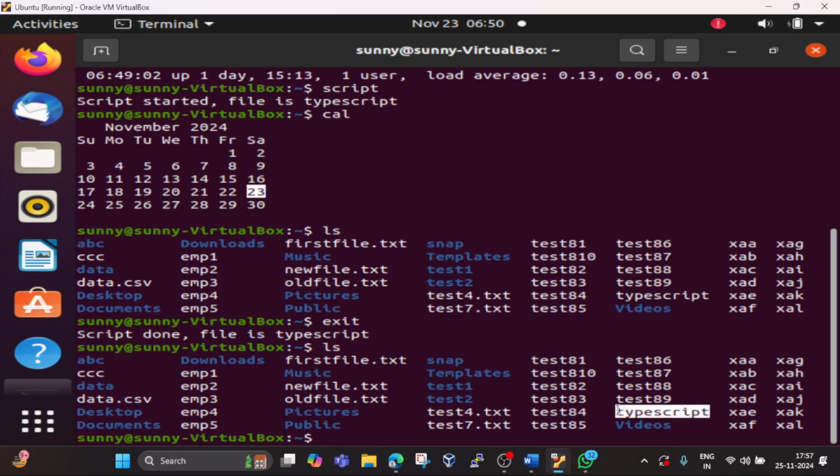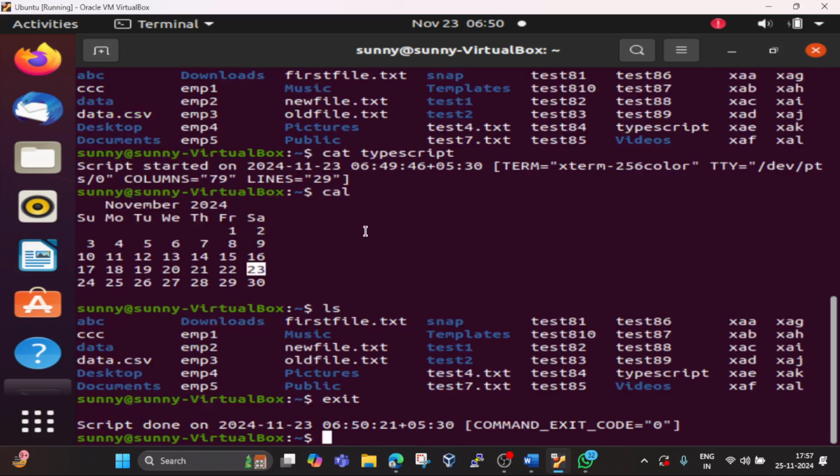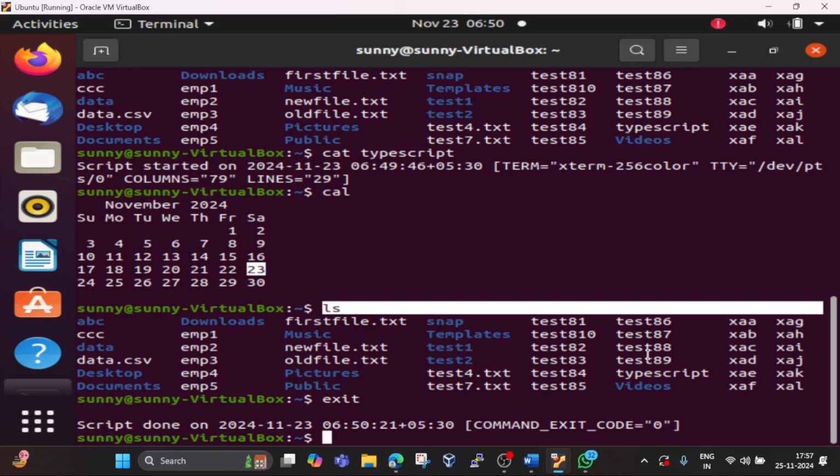Okay, so this gets created internally when you end this script. If you have to check it, cat typescript, you will check. So you have used cal, then you used ls, so everything gets noted in this typescript file. So it gets created automatically by Linux when you use the script command. So a very useful command.